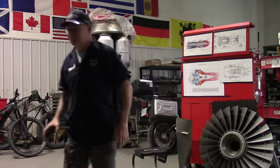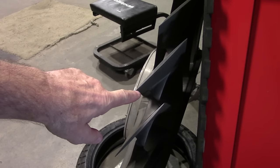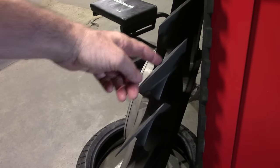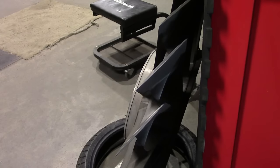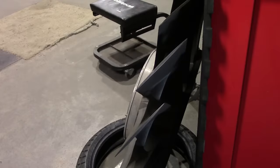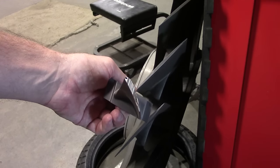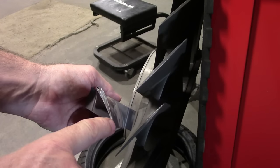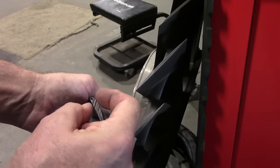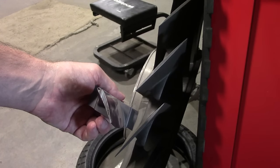What I'm talking about is: this is the front — the leading edge — and that's the trailing edge. You can see it's almost the same shape; it seems like it'll work backwards and forwards. So that's why, when air blows through it, it makes it work like a turbine, sort of — but it's not really a turbine. Out of the same engine, this is an actual turbine blade. You can see it's more like an aircraft wing — a fat leading edge that trails off. Very recognizably like a wing.